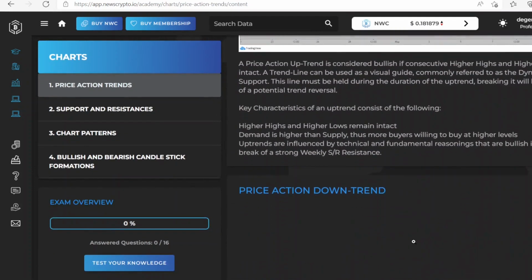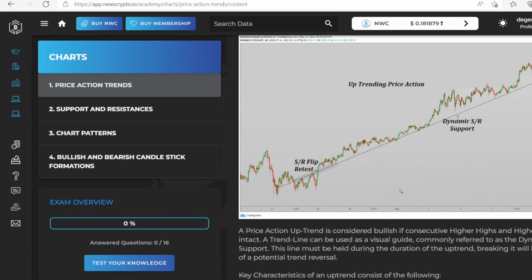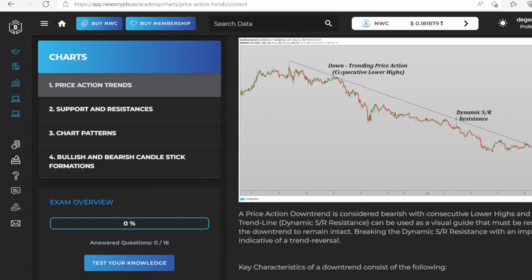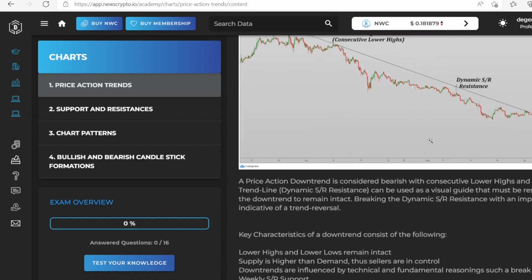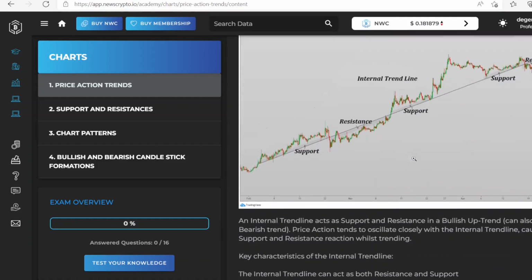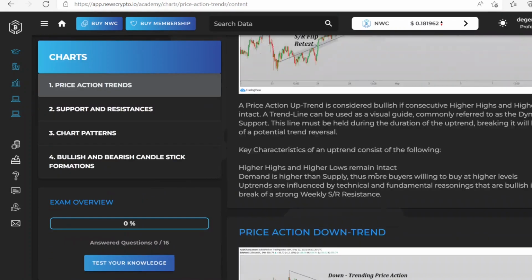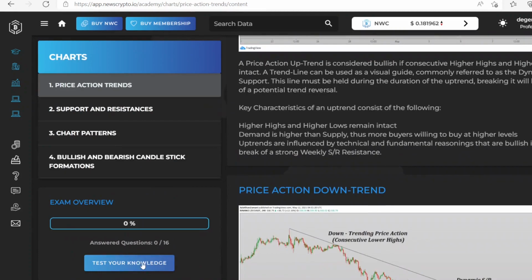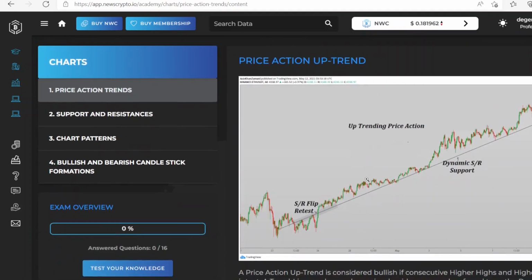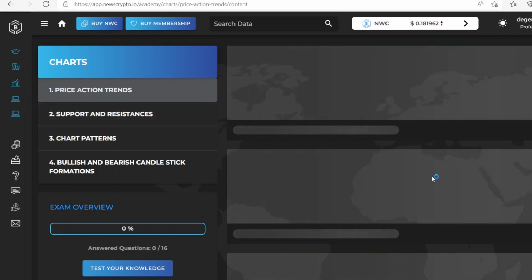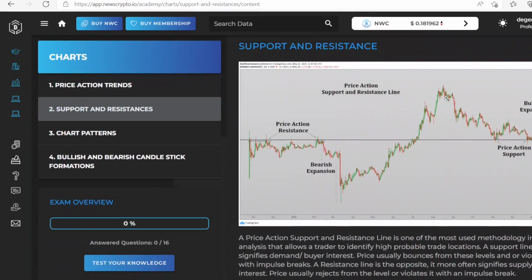So you've got all the information that you need. It explains it in a lot of detail. This is an uptrend, a bullish trend here, and obviously a bearish trend, using lines to show that. Each section also has little test your knowledge sections. They have questions you can answer to know if you understood it or not, which is really useful as well, because you read something and the best thing you can do to know that you understand it is take a test. So yeah, it really goes into detail about support and resistance as well.